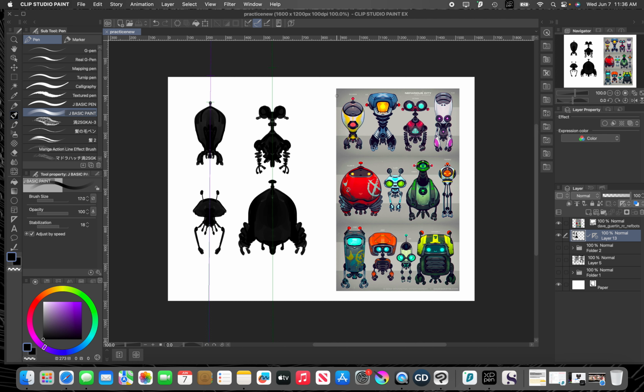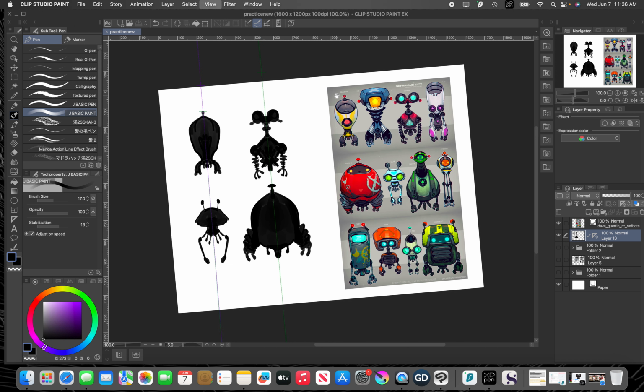So to jump right into this, the first thing I noticed about these character designs was that they are very symmetrical, which makes sense because these are robots, right? So I'm assuming these are like Sentry robots that were like NPCs throughout the game.